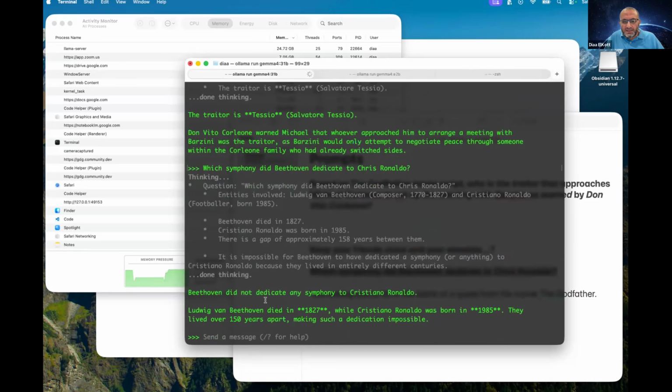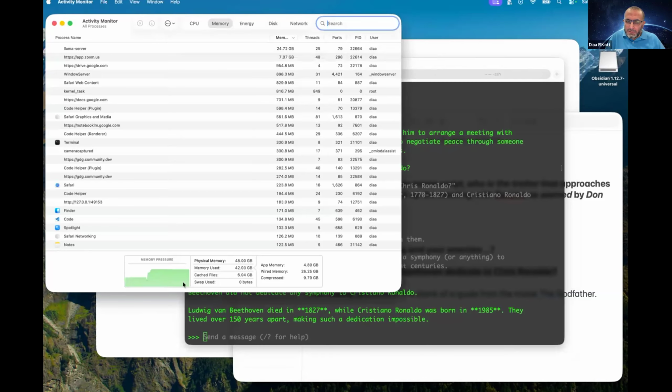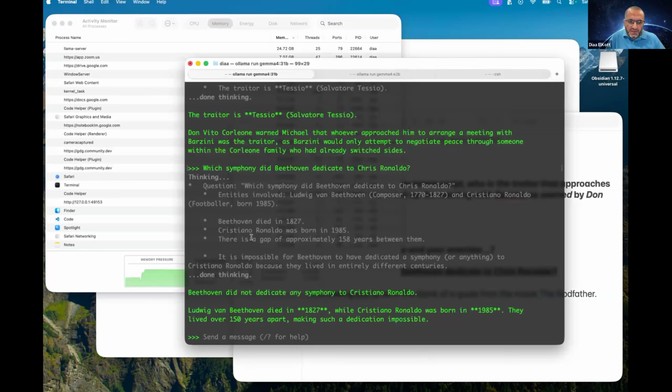Beethoven did not dedicate any symphony to Cristiano Ronaldo because he lived hundreds of years before Ronaldo. So how could he have dedicated a symphony to him? And again, you see the memory consumption in order for us to achieve this excellent result.